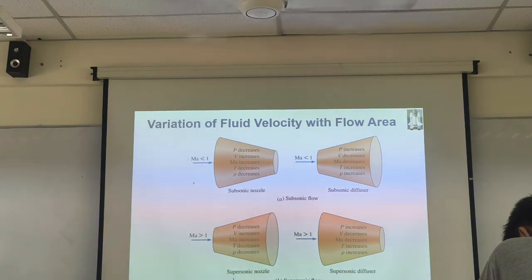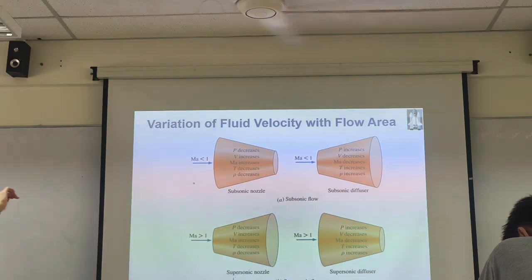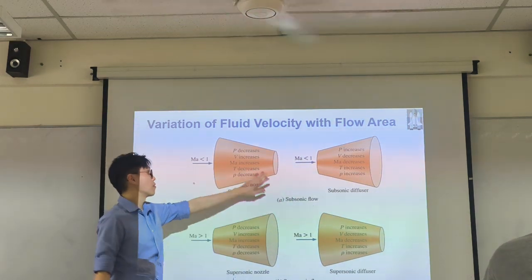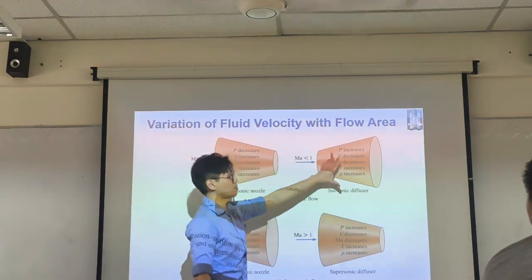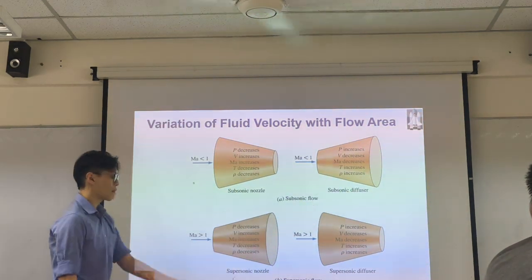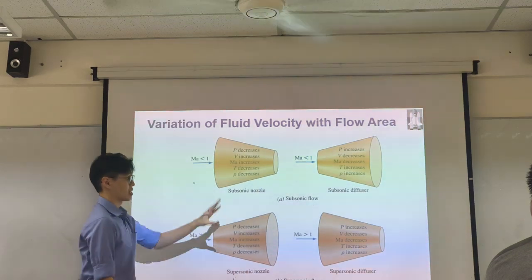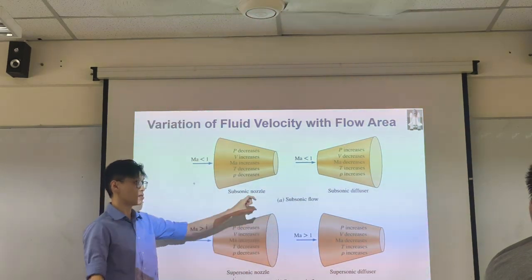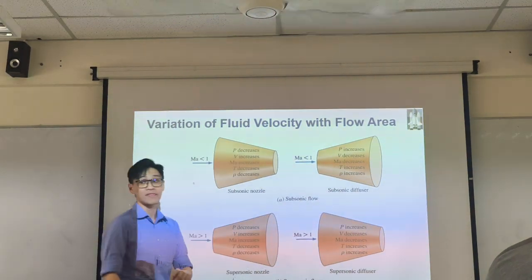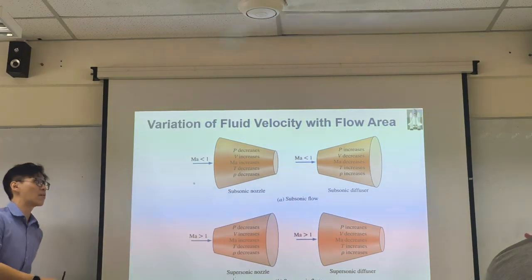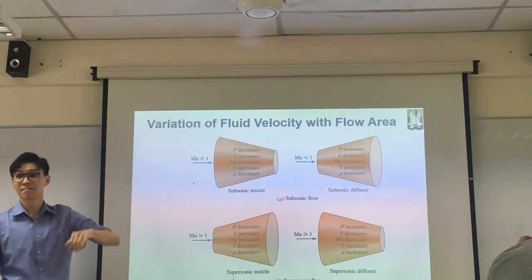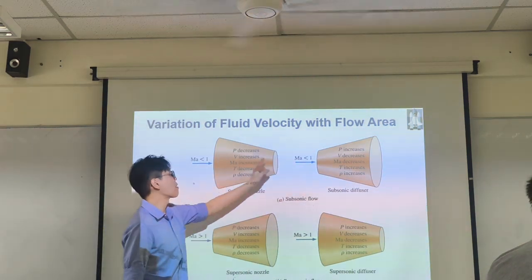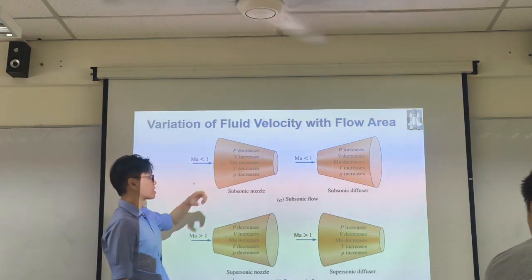Okay, here is one quick example, and we'll stop here. If you have subsonic flow, then this shape will give you a nozzle and this shape is a diffuser, the standard thing that you know. But if you have a supersonic flow, then it's the other way around. So this is actually a nozzle, and the other part is actually the diffuser. We also have a summary of how each of the properties change downstream. As we go downstream, pressure decreases, hence velocity increases.